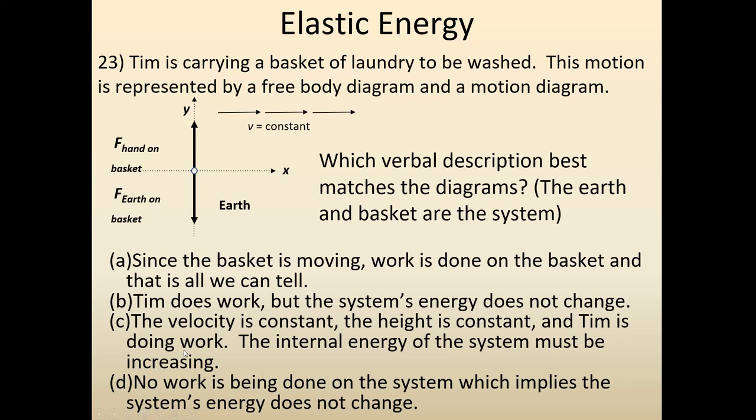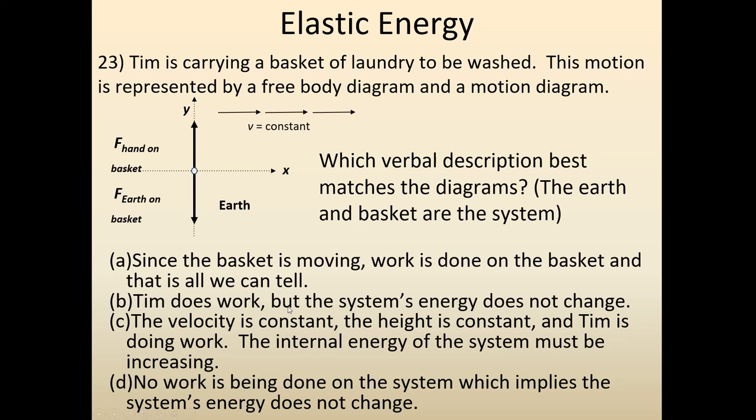C, the velocity is constant, the height is constant. Those are both true statements. And then part D says that the energy does not change. So again, each one of these choices has a correct statement, and this is definitely important for AP1 questions: you want to keep an eye out for choices like this where part of the sentence is correct, but that doesn't mean the choice in itself is correct.